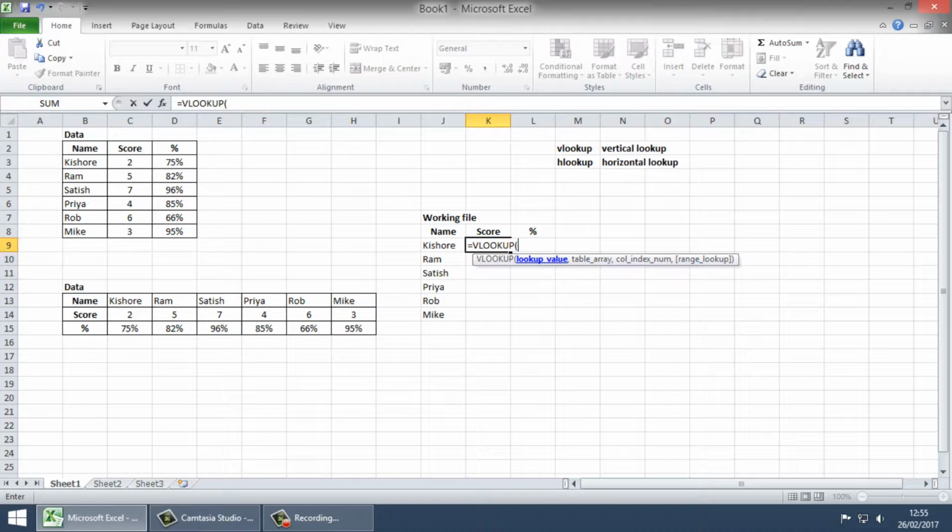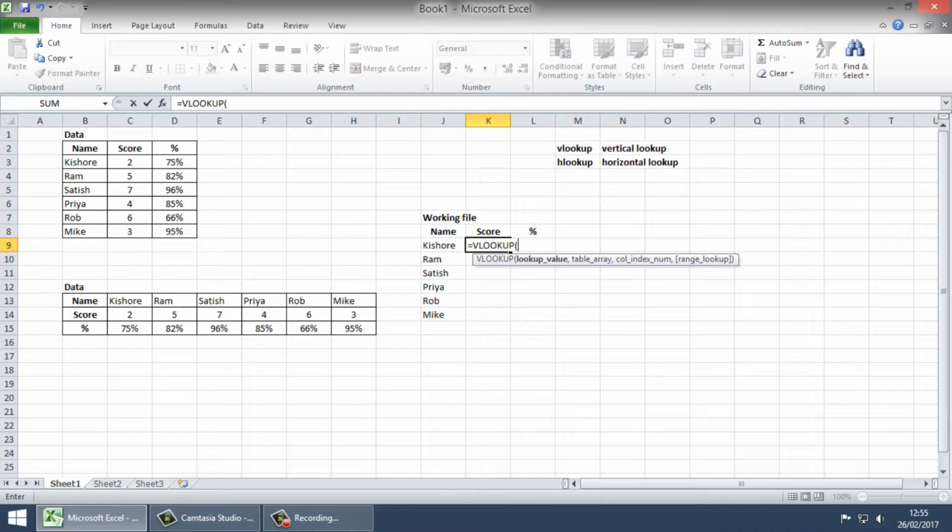Lookup value is the value which you will use as a reference to get other informations from the data file or the sheet. So when I key in the formula, you will understand what exactly is the lookup value here.